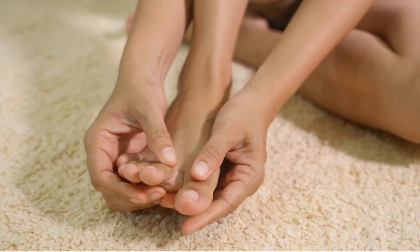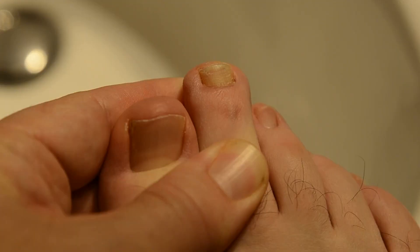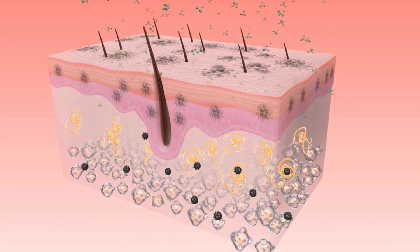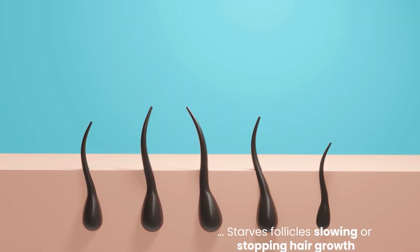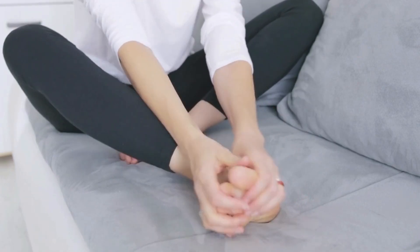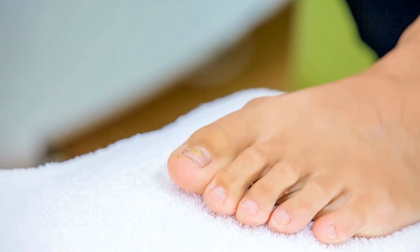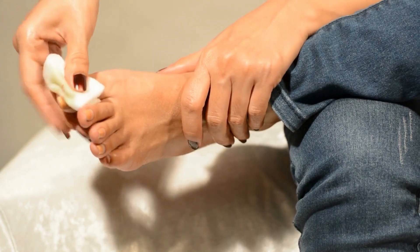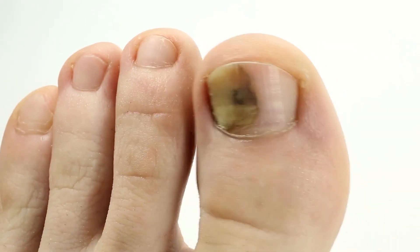Unexplained hair loss on toes, feet, and lower legs is another subtle diabetes amputation warning sign. Many might dismiss this as aging or cosmetic, but for diabetics, it can indicate compromised circulation. Like coldness, hair loss here often signals peripheral artery disease. Hair follicles need ample oxygen and nutrients from blood for hair growth. Restricted blood flow from narrowed arteries starves follicles, slowing or stopping hair growth. Skin on lower legs and feet might also look shiny and smooth due to reduced blood supply. While some hair thinning is natural, significant or patchy loss — especially if uneven — needs medical attention. PAD is common in diabetic populations, often silently, with some studies suggesting over 20% of diabetics experience PAD symptoms, though many are undiagnosed. If hair on your lower extremities disappears or thins noticeably, tell your doctor — it is a visible clue of circulatory struggles.